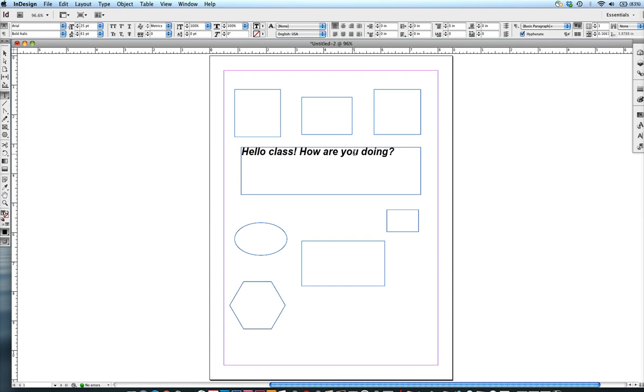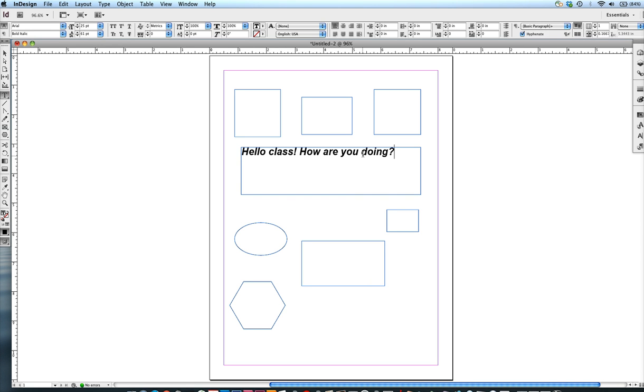And then what happens if I want to move this rectangle? Right now I'm in type tool mode and it won't let me grab the rectangle until I actually go up and grab a different tool. But if I want to be fast and have the most optimal, efficient workflow, there is a shortcut to deselecting and switching from the type tool to the selection tool.